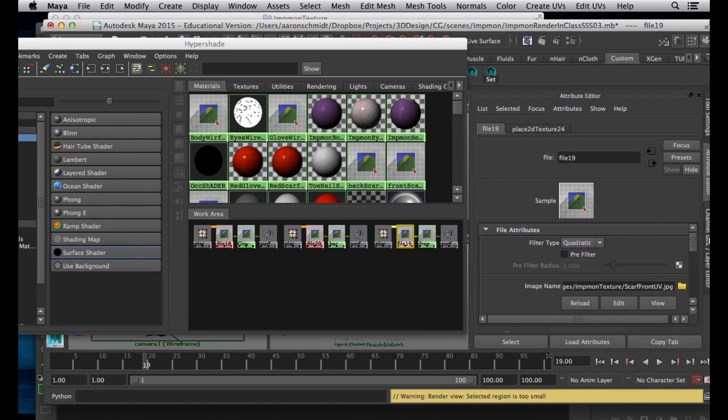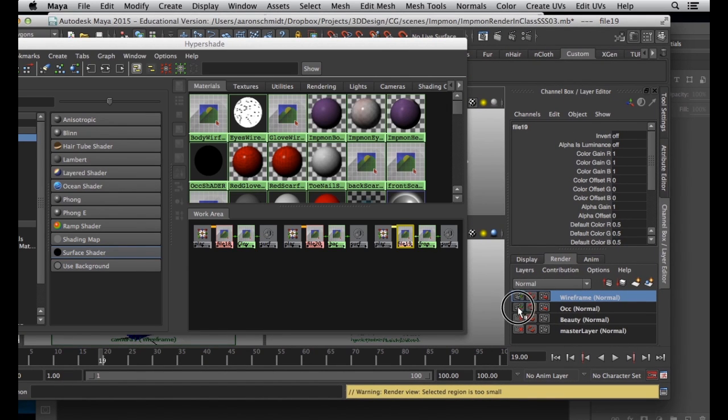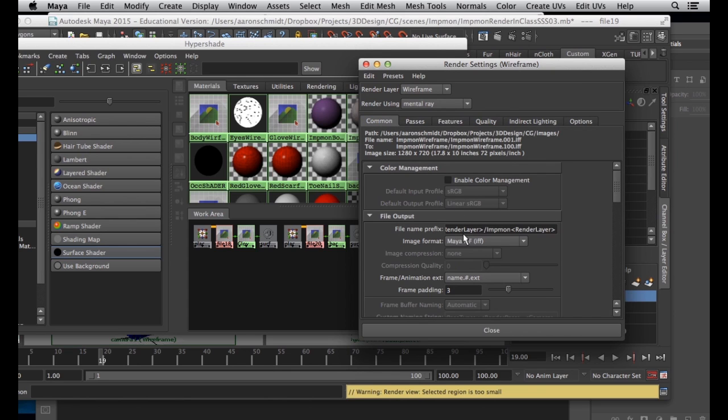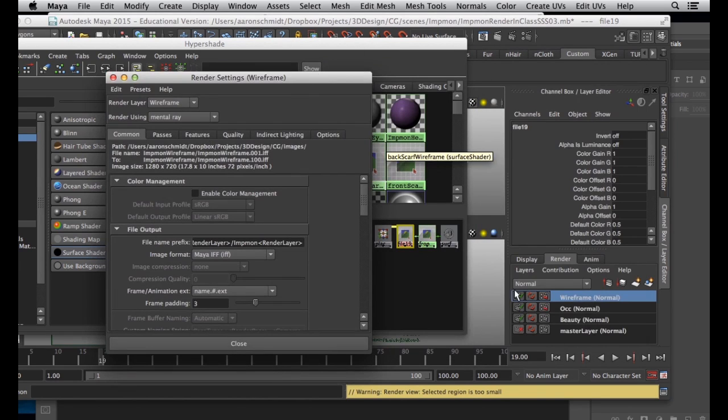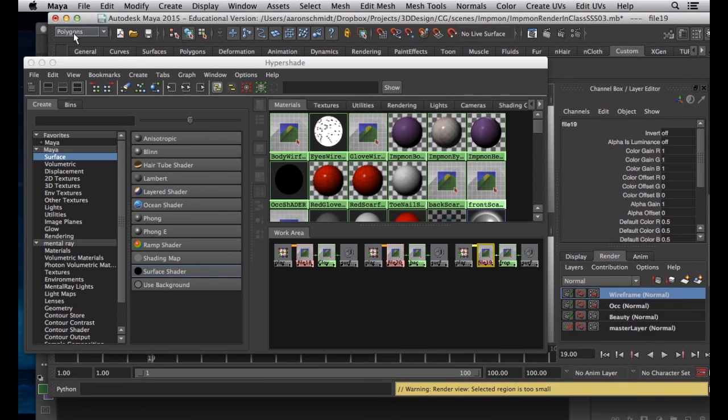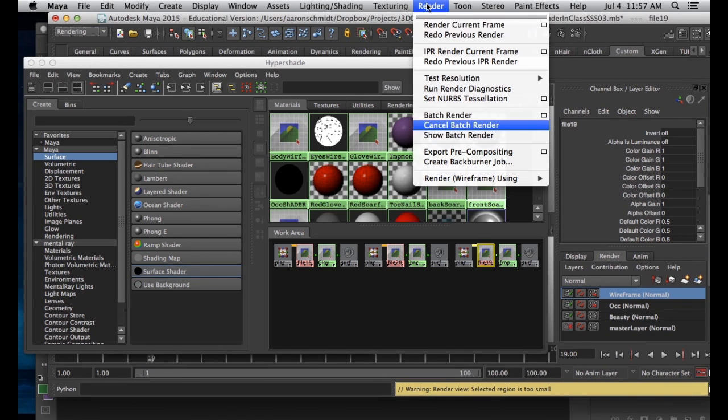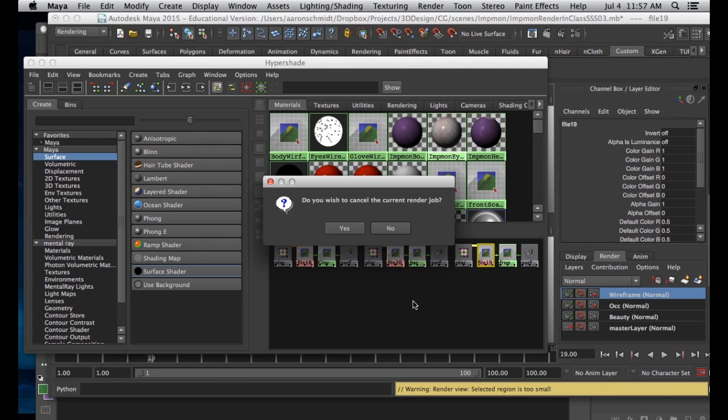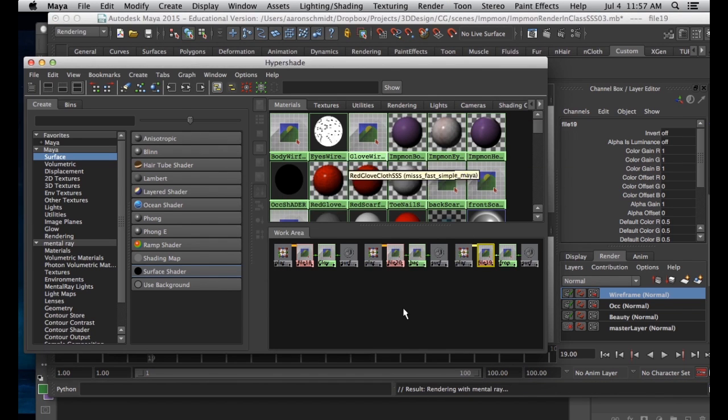Then when I'm ready for all of this, if I haven't rendered my beauty and my occlusion, I can grab all these, turn them on, and this is going to render out as Impmon wireframe, Impmon occlusion, Impmon beauty, and I go to polygon, I go to rendering, and I say batch render. And that will render all of these out, and we'll see how we can put all these together in a program like After Effects.